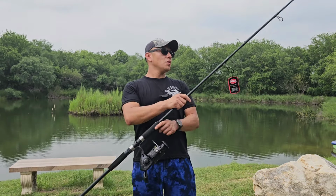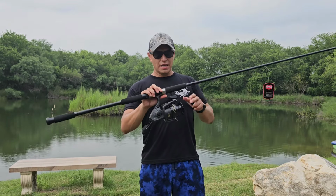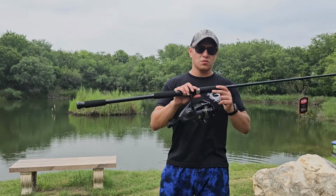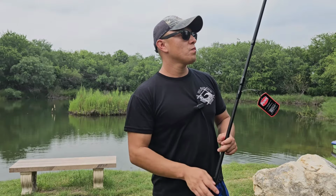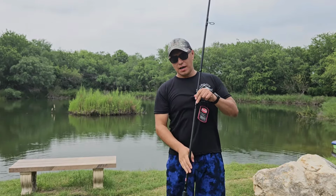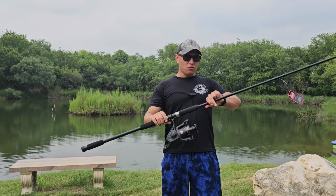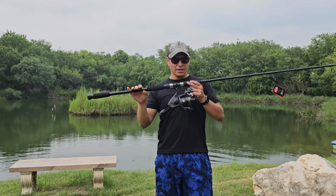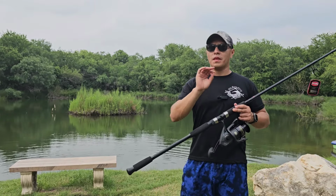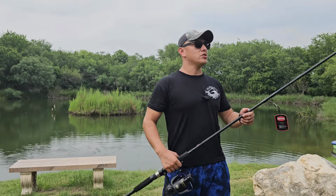So if any of you guys who keep up with Penns, this is the Penn 2. The previous generation to this one was the Penn. What was different about that one was obviously the color. That one was in a blue color. The blue was matched with a little bit of blue and black, and the reel itself was also blue and black. It was a real cool reel. Also, it stood out as well. Just with the color combination, it really stood out.